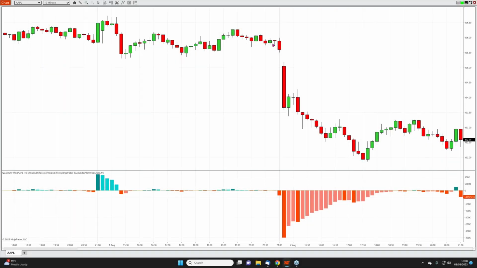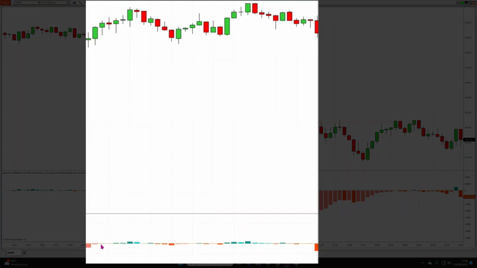And this is what I really wanted to highlight with this particular example, is that you can see here, just looking at the colors and the very tight bars, absolutely nothing going on here. The bars are not tall, they're very small, they're very short. We get minor changes in color, but very, very close to the central fulcrum of pressure. And it's just a great example of what you can expect to see with this indicator when we are in the congestion phase.